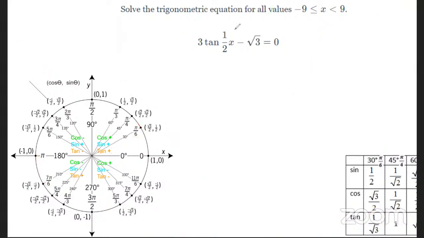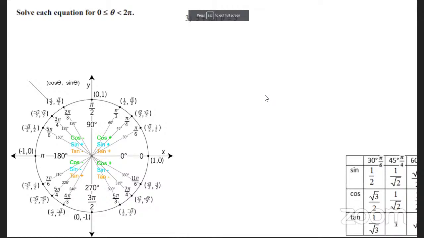All right, so that is going to be pretty much as hard as they get, just because you have to add trips around the unit circle, whether it's 1 trip around or 2 trips around, forwards or backwards. So in other words, you need to add or subtract 2 pi, a series of 2 pi's.